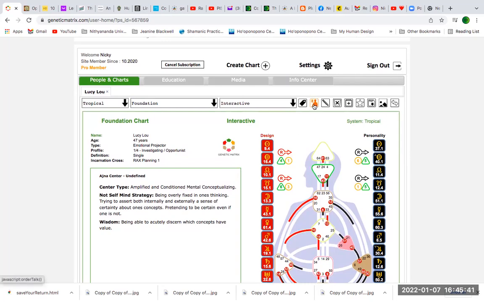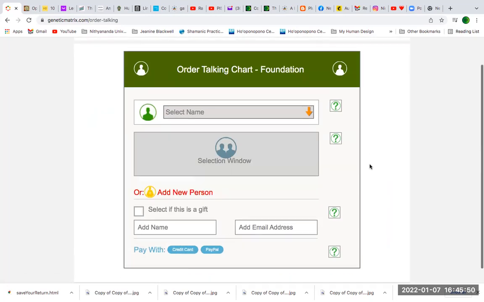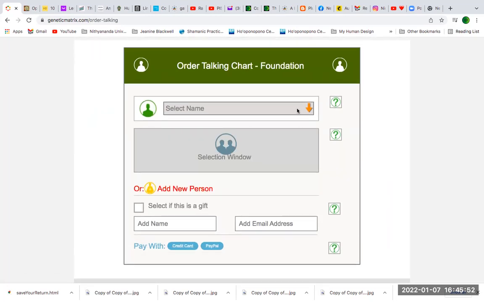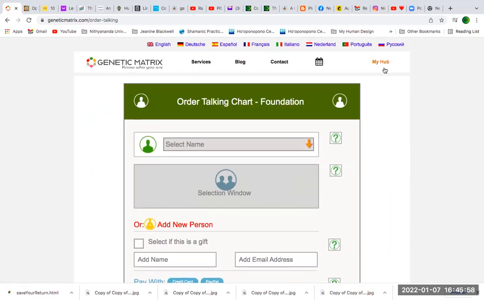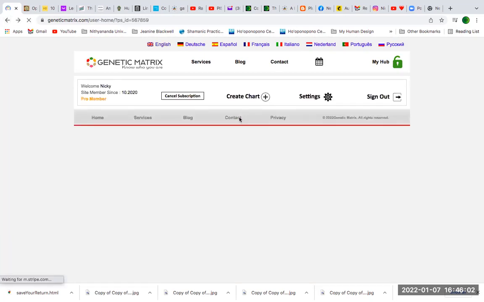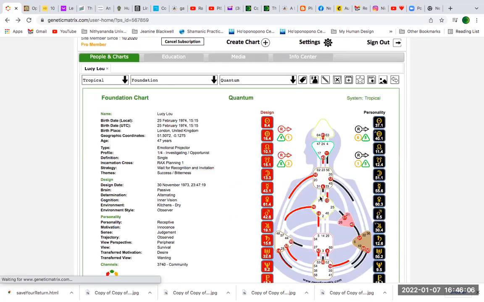You can also order a talking chart here. You can create one of those, and in the talking charts, as it says, this is how you go on and order these. So you can do it for yourself, or you can even send it as a gift to somebody. But within the talking charts, you actually get to hear an astrologer talk you through his version of each of the gates.